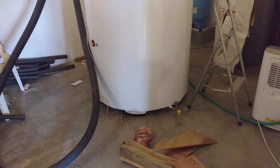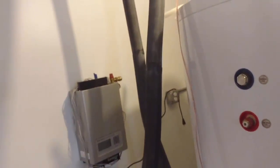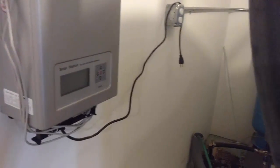This big tank, this is a 211-gallon hot water tank, which is going to be used to store the solar hot water. So the way it's going to work is we've got these insulated pipes going up. They're flexible stainless steel pipes. This is the pumping station. So the pumping station is going to pump water up through one of these pipes. It's going to go up through the collector on the roof. Then it's going to come down, and then it's going to go into a heat exchange coil right here, and it runs through the coil. Then it'll come out the bottom and run back up into the pumping station. So that's a loop. There's a heat exchange coil that's completely separate from our domestic hot water.